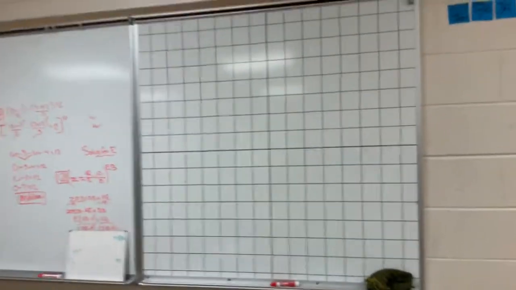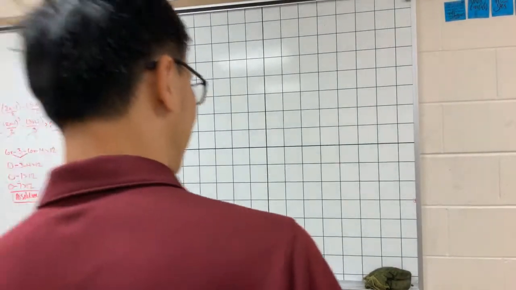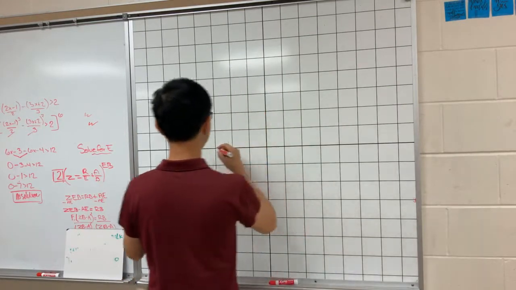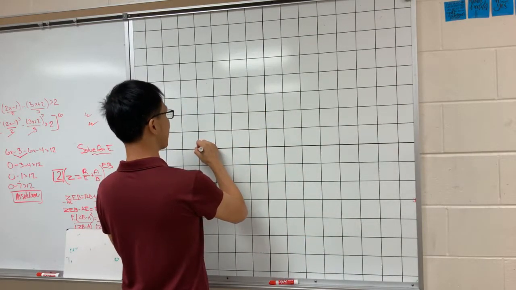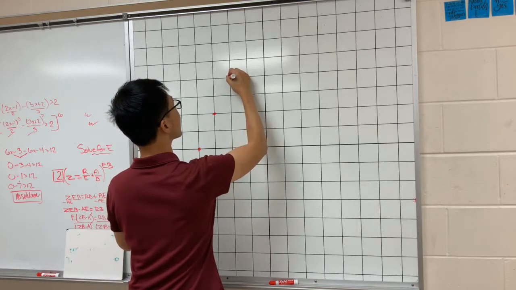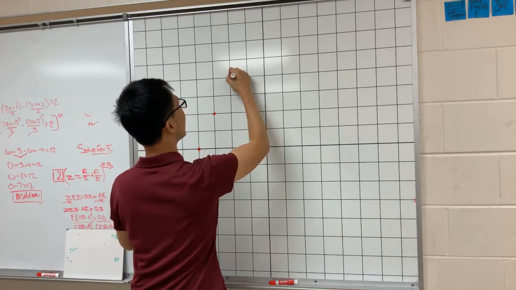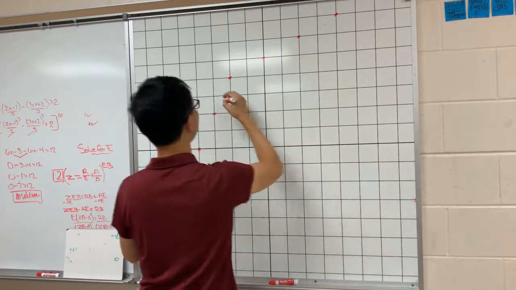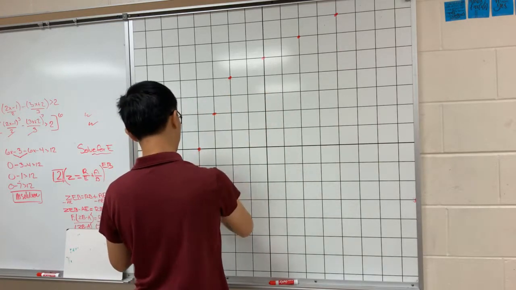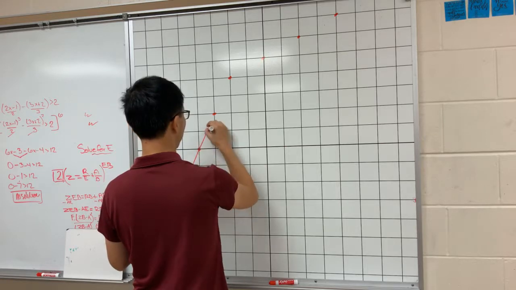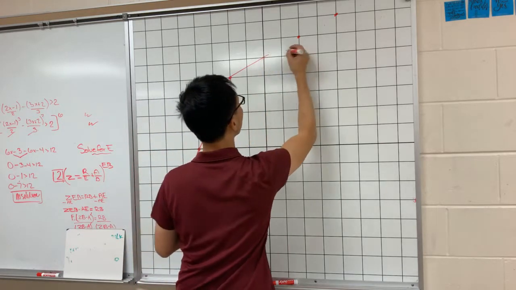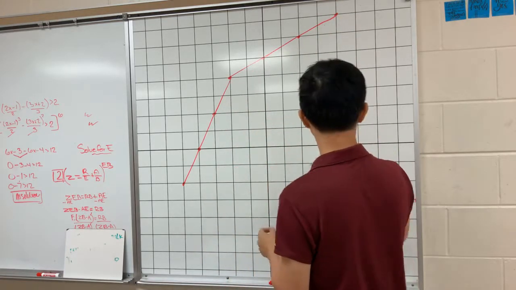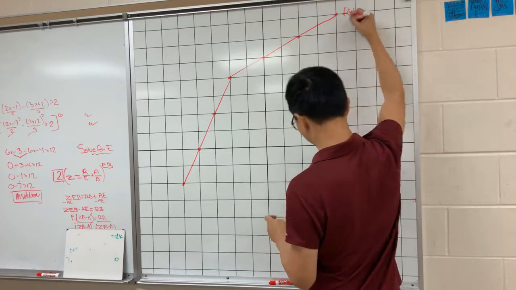Okay, what I'm going to do is create a function that is strictly increasing. So I'm going to take this function, and I'm going to go like this. I'm going to change the slope from 2 to 1/2. So it's going to be like this. So I have this function, and we can call it f of x.